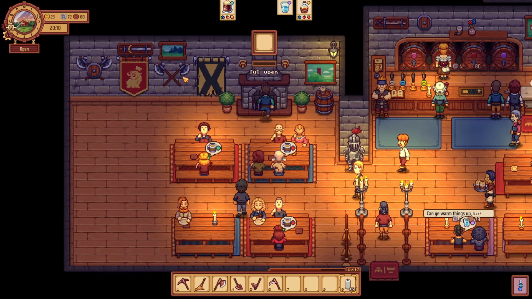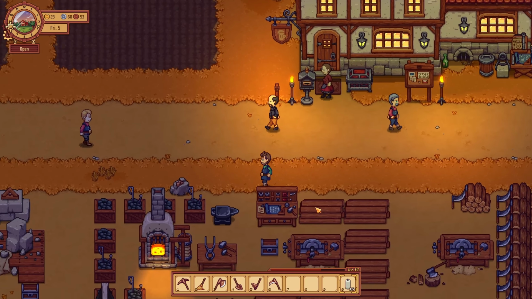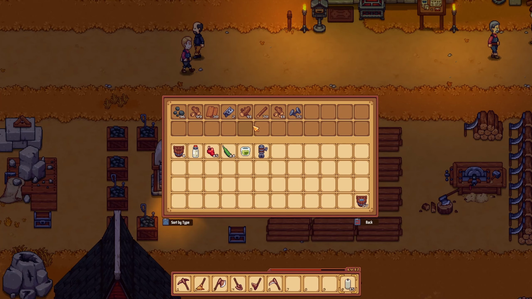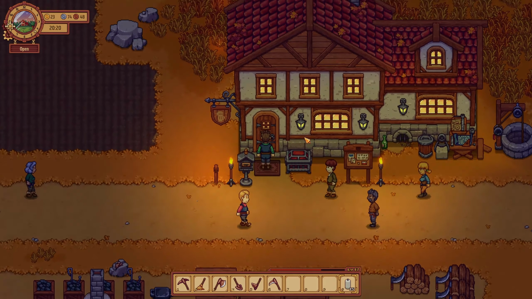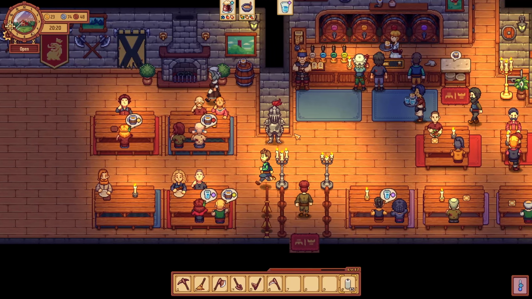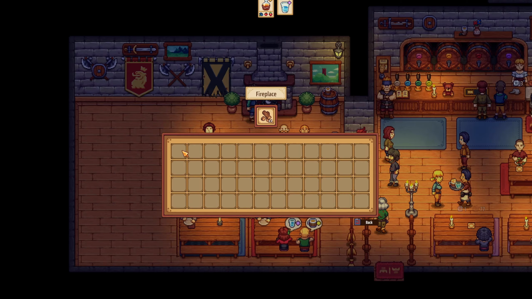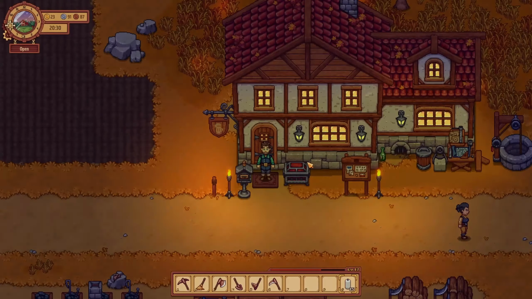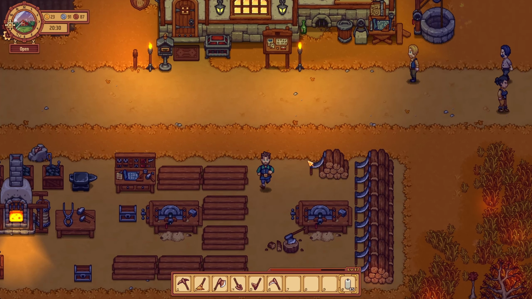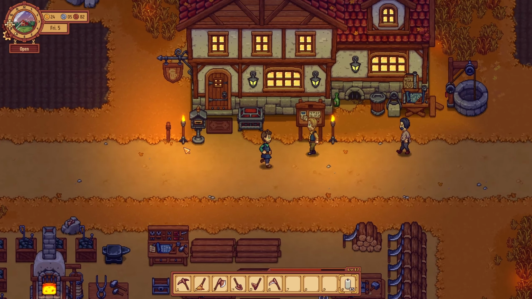We got us enough. Oh, we have no firewood. Oh, I must have picked up the firewood when I picked up the thing. Oh, I'm coming. Hold on, everyone. Oh, my gosh. I need more firewood. Okay, there you go. See? That was an interesting bug. She kind of got stuck because she couldn't turn on the fireplace. Alright, we got that going.